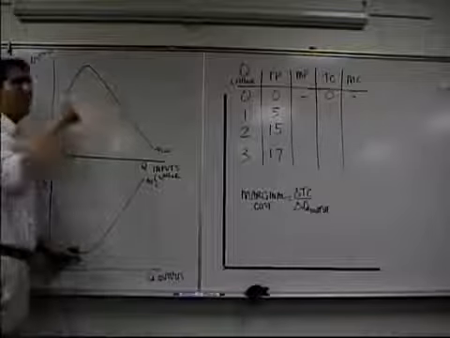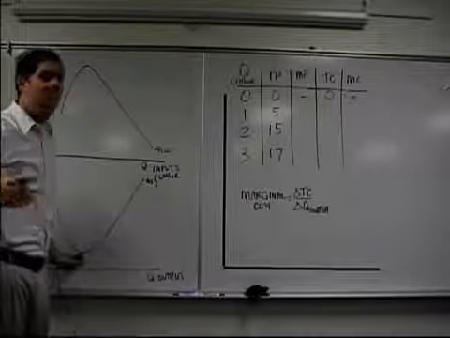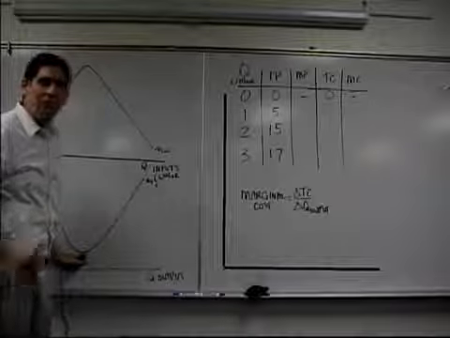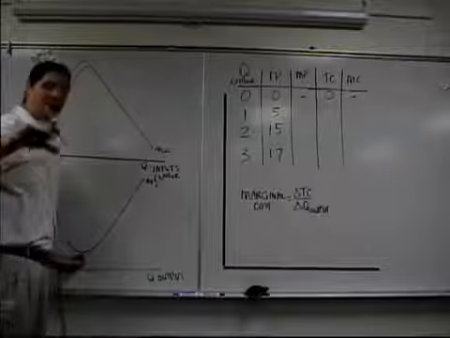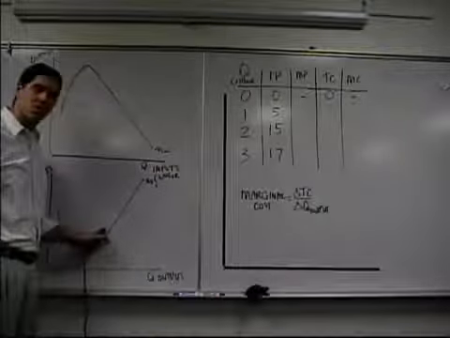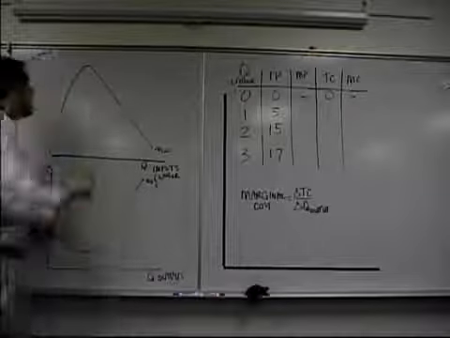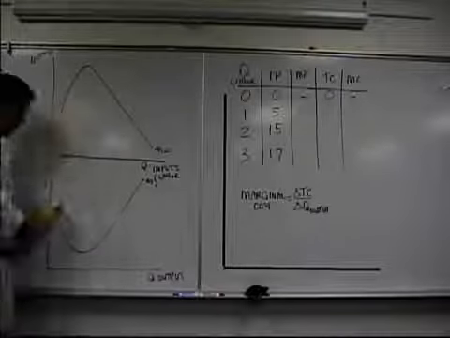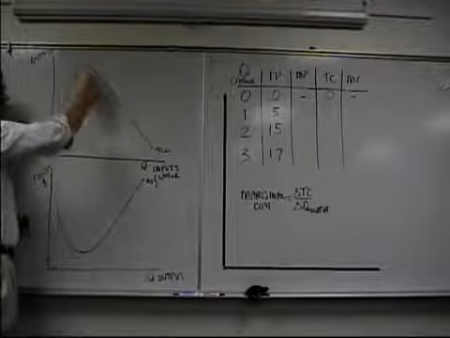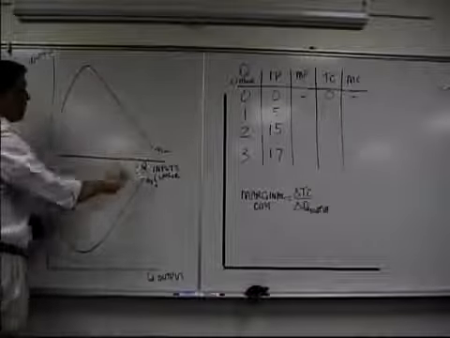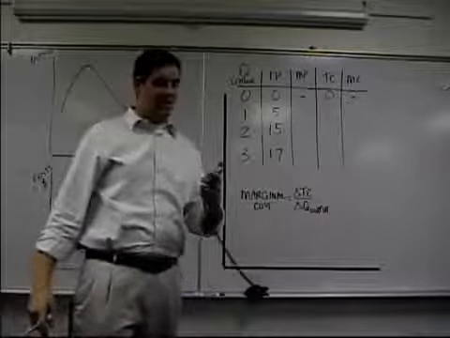When each worker adds less and less than the previous worker, well, I still have to pay the worker his wage, but the additional output from him is less and less. So the additional cost of those units is more and more. So again, as MP is going up, marginal cost is falling. As marginal product starts to fall, marginal cost starts going back up. Great, that's the key concept.